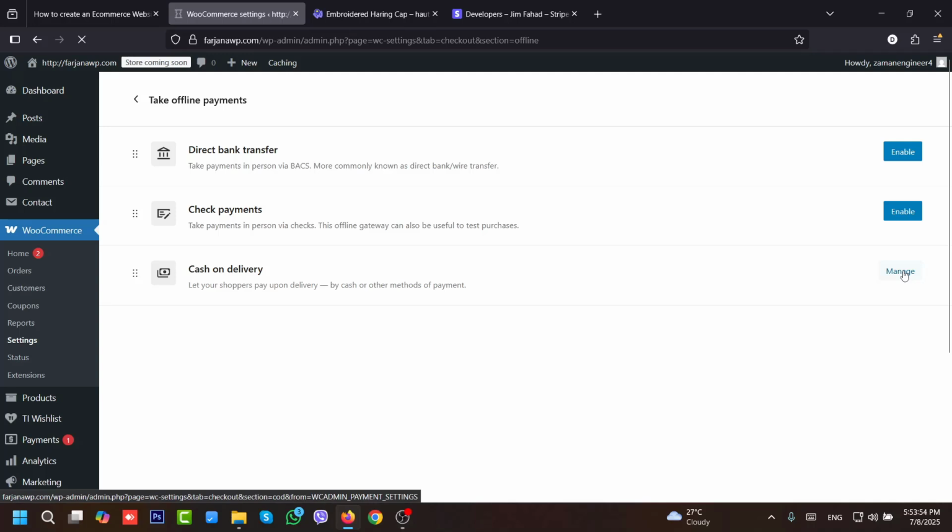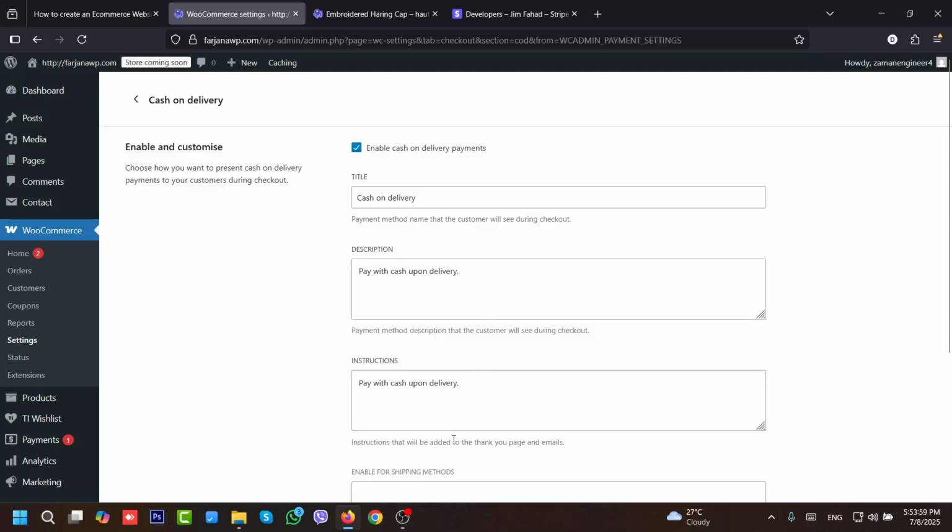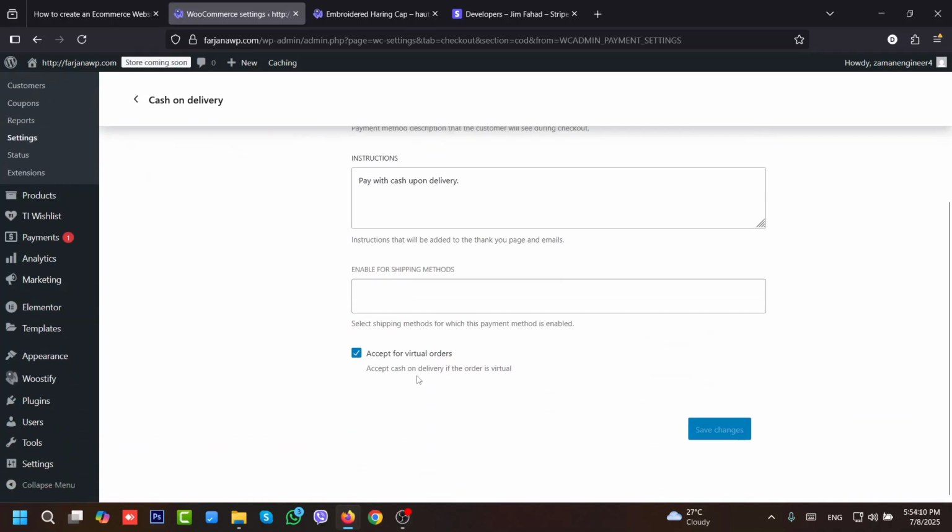And if you go to manage, here are some settings, we can change the title text, description, instruction, so all is editable. Enable cash on delivery payments, this is on, and except for virtual orders, so we can turn it on for virtual orders also, but I'm turning it off. So in case of virtual, I want the payment in PayPal or credit card. So for now, I'm saving it.